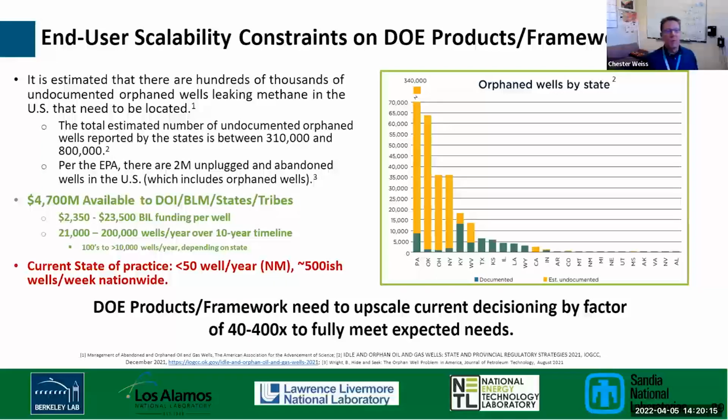To put those numbers in perspective, the state of practice is on the order of 50 wells per year for a given area of responsibility. You can talk to service providers as well, and they say, look, if we were to deploy all of our crews and dedicate them entirely to this P&A effort, that's where they're standing in terms of how many wells they can turn around in a given year. And as pointed out by, I think it was the state of New Mexico, a lot of the cost and time in doing the P&A operations is actually in the mobilization and demobilization part of the operation, rather than the actual on-site P&A operations themselves.